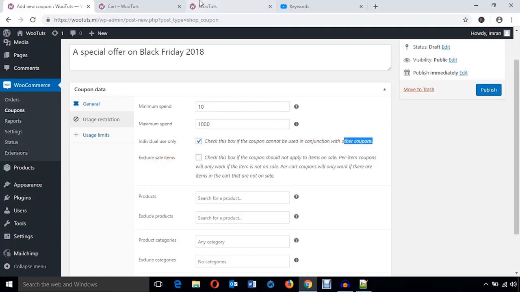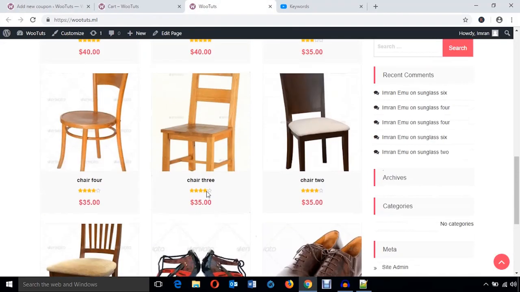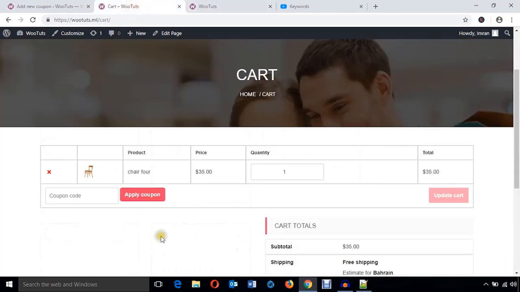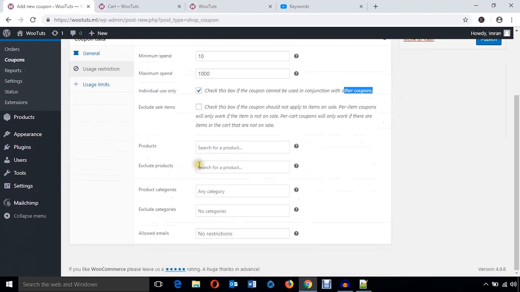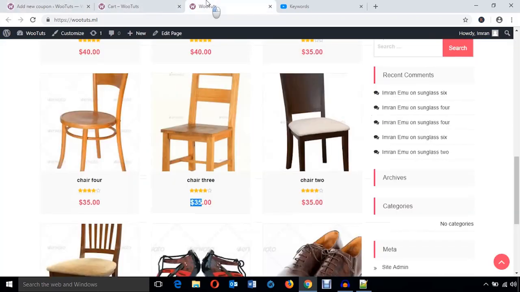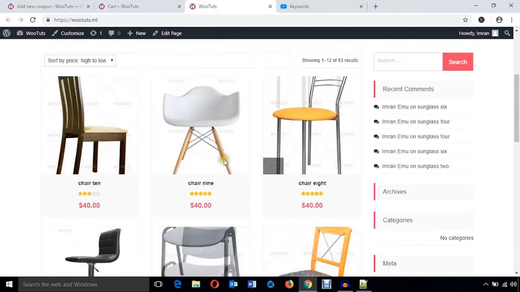Exclude sale items: sometimes you might already offer a discount on a price, and that's on sale, and if you don't want this coupon to be applicable to any sale item, then check this box. Then products: here you can search for any product that will be applicable for this coupon, if you don't want to apply this coupon to all products.